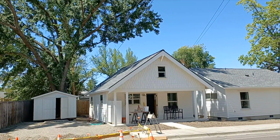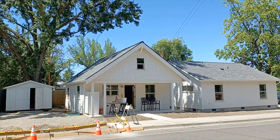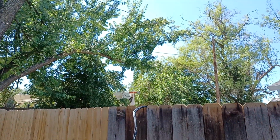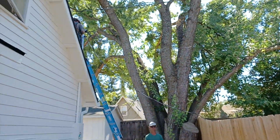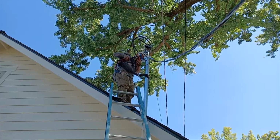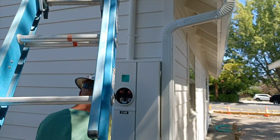Finally have power, it'll be great. We got really lucky on this one. We own the house next door, and I told the tenant, hey, can we run our build for 3 months off your house and I'll pay your power bill? And she agreed to that, so we were able to carry on. But they'll put our new meters in today and we'll be lit up.